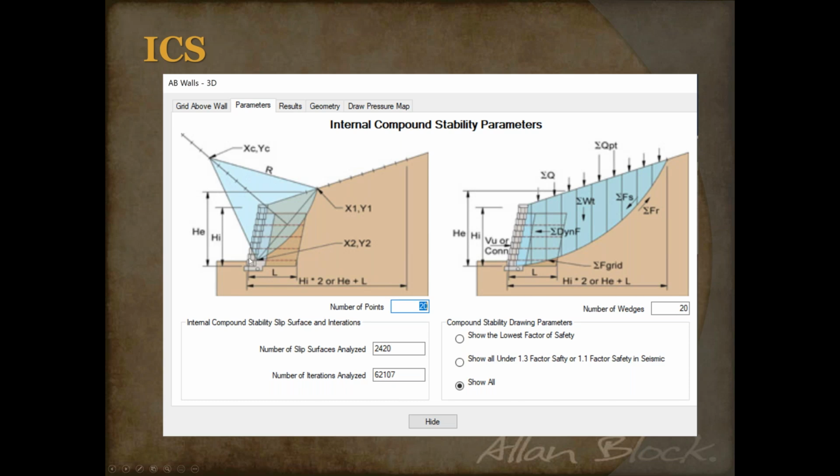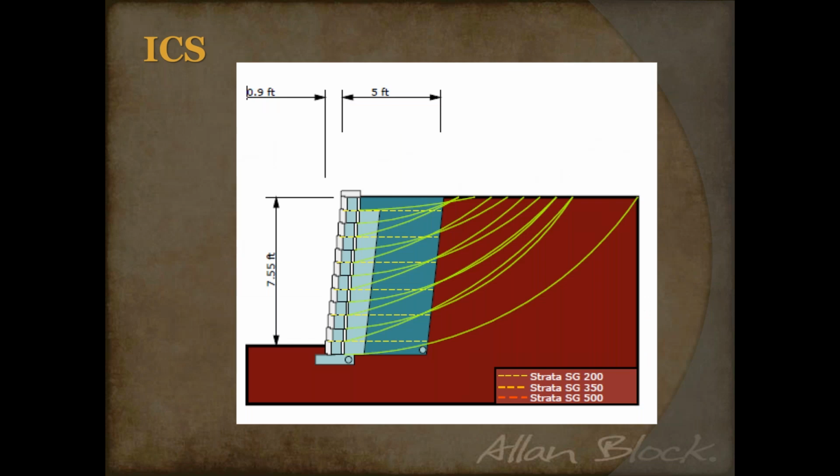So this is what ICS is going to do. It's going to find the worst case slip surface for every course of block based off of so many iterations. I believe this one ran over 62,000 iterations to determine those. When you hit hide in AB Walls after you've run that calculation, those iterations will always change depending on the size of your wall. They will display the worst case slip arcs on your screen. If they were to be below the minimum safety factors, they would highlight red, and you could have a visual representation of where that slip surface is and where it would potentially fail for that wall. So you can find ways to fix and solve it so you don't have that problem.